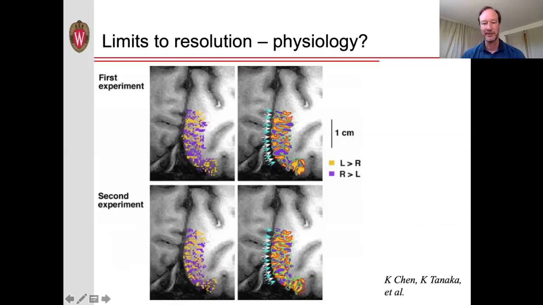And just to show that this is actually repeatable, this is a further study showing that this particular banding pattern was actually repeatable in a second experiment. So what that says is that even though we are looking at the blood vasculature with fMRI, we can still map functional changes down to below 1 millimeter.